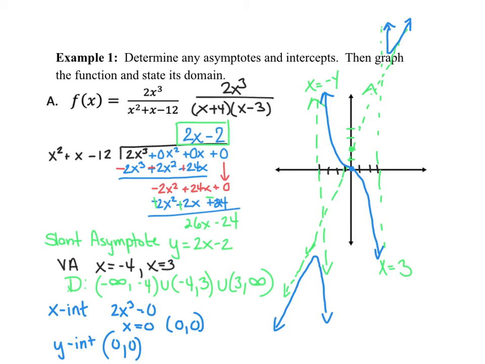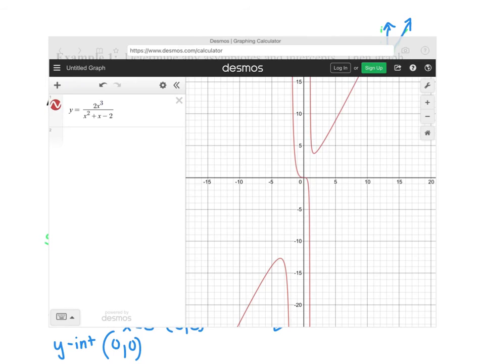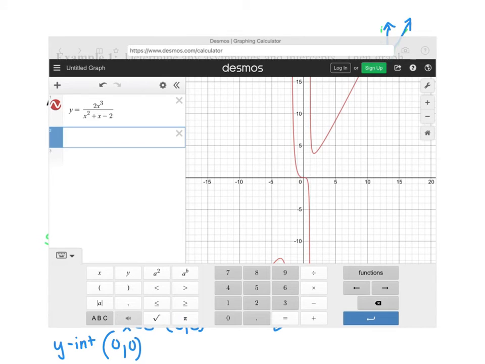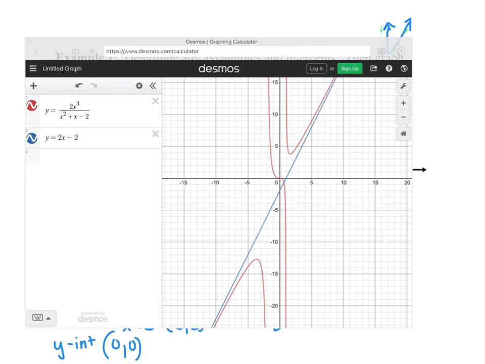I'm going to show you on Desmos now. So here is the function in Desmos, and the kind of cool thing is you can graph your asymptote that we discovered, the y equals 2x plus 2, or I mean to say minus 2. So that's the blue line that was just sketched by Desmos. There it is. And you can see there your function approaches that.